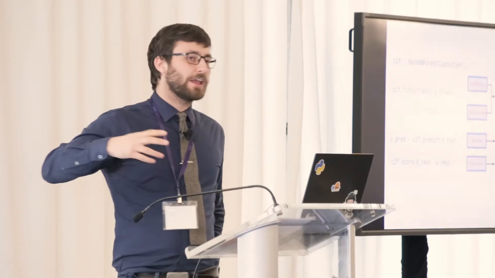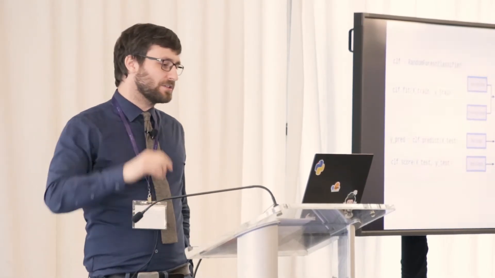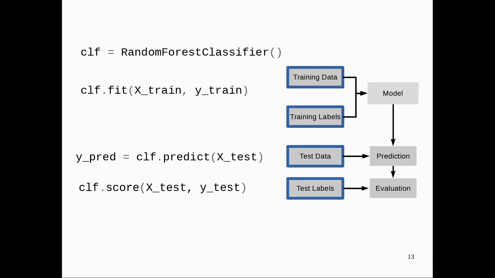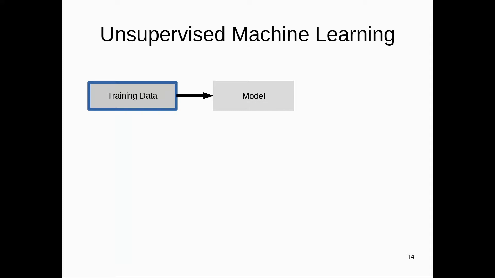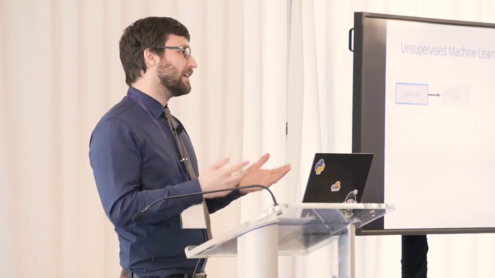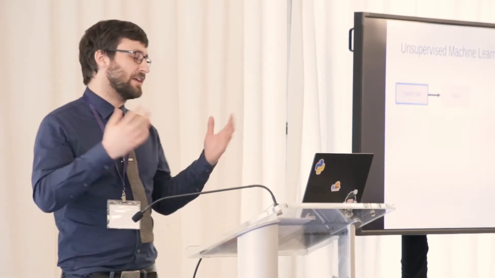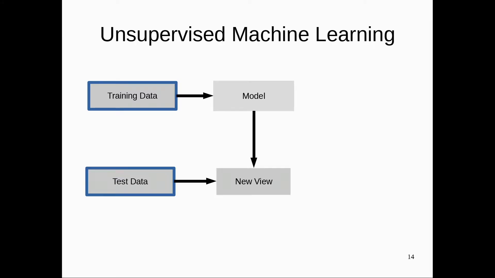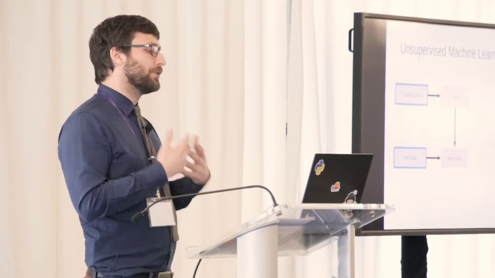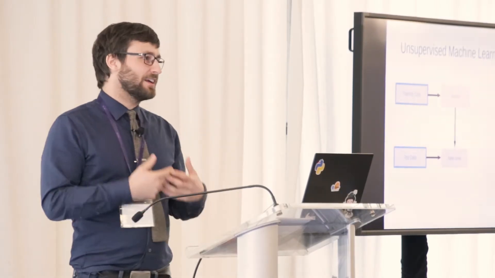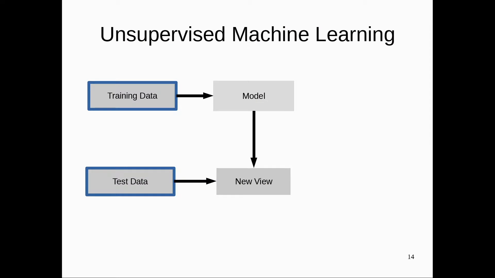All models for classification and regression follow exactly this interface — you mostly need to think about fit and predict. There's another important interface in scikit-learn, particularly for unsupervised learning and preprocessing. Here, someone gives you a training dataset — say you want to do PCA — there are no labels or ground truths, just your matrix X, and you build a model from this. When you get some new data, you apply this model and it gives you a new view of your data — a projection onto the principal components, for example.